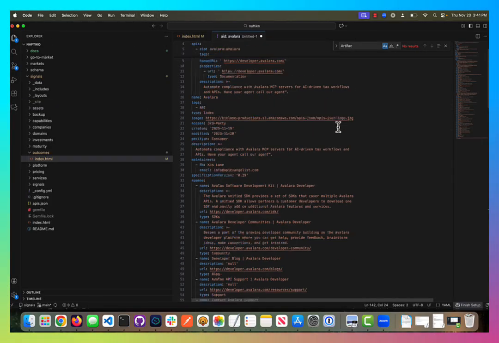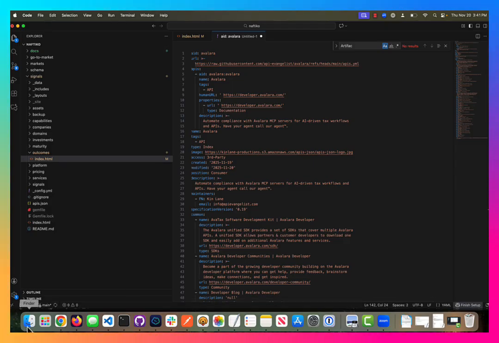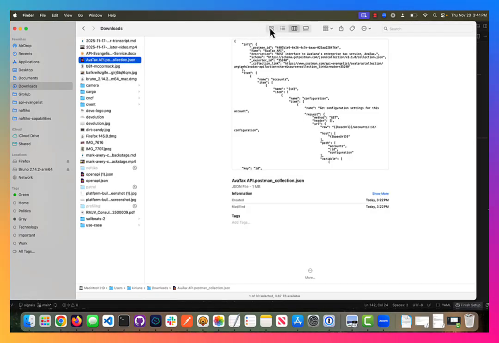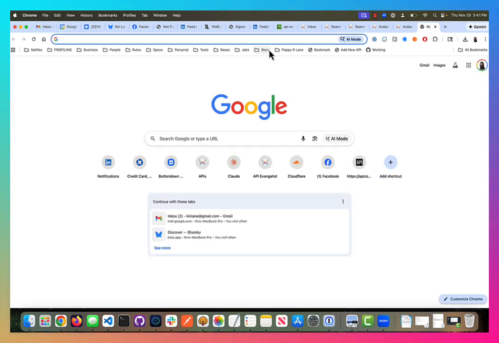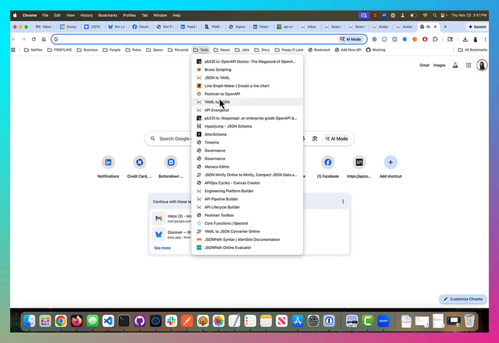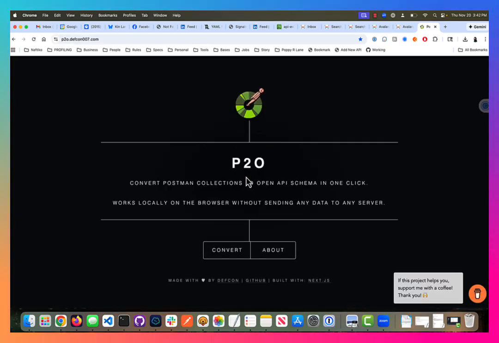Here, I know this was APIs.json. What did I do with that OpenAPI? That I copied to the clipboard, and I think I just lost it somewhere. All right. Tools again. Where's my Postman to OpenAPI?